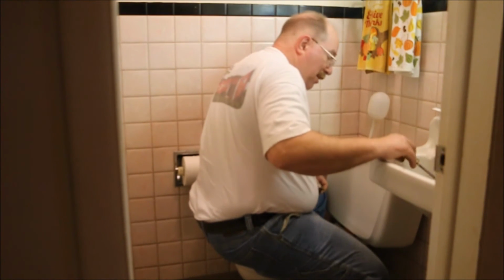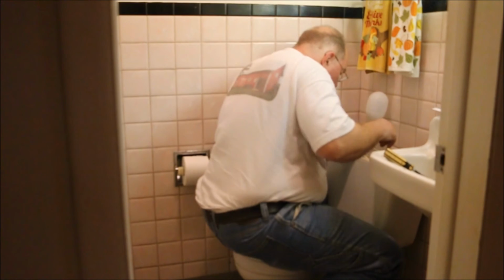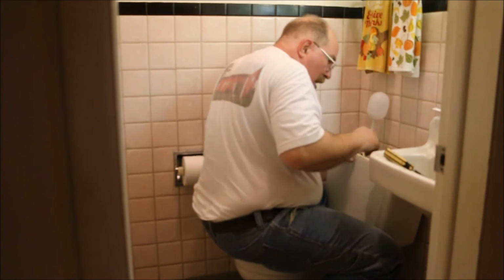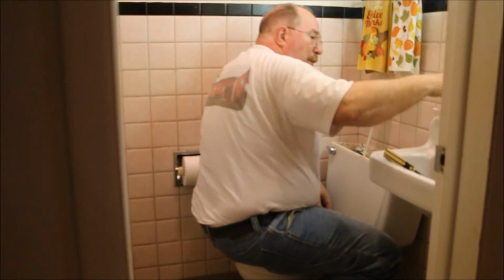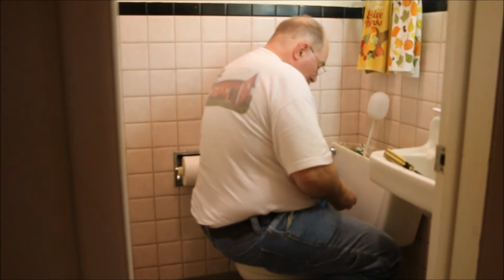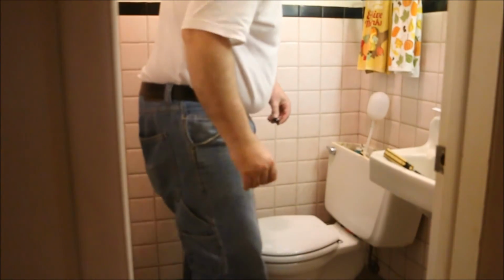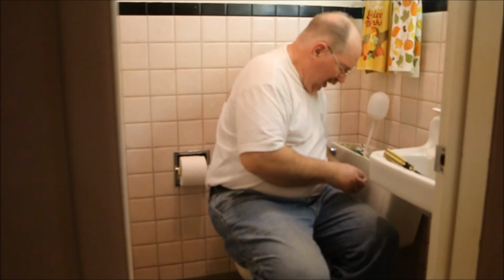I have to be careful not to draw this down too tight, because I can crack the tank and then I will be a really, really unhappy person. Most things don't make me that unhappy, but I tell you, if I break this toilet after I spend all this time putting it in, breaking the toilet would be bad. But having to do everything over again, that would be very, very bad. Most disappointing, if not downright upsetting.